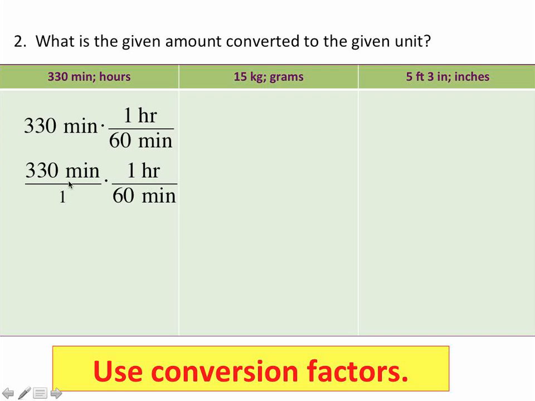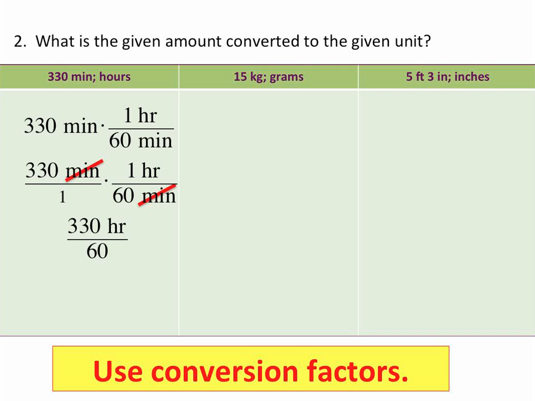A top unit here would cancel a bottom unit here as long as they're the same. So minutes on the top cancels minutes on the bottom, and the only unit you're left with is hours. So I'm converting to hours. That's good. That's the only thing I'm left with. Now it's just a fraction problem.